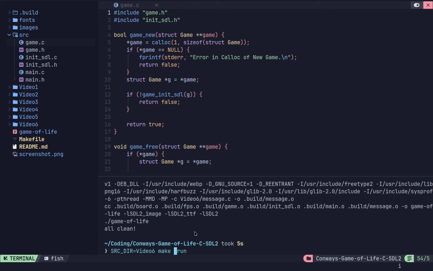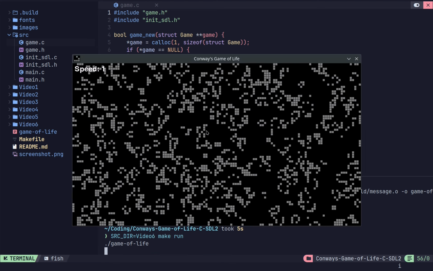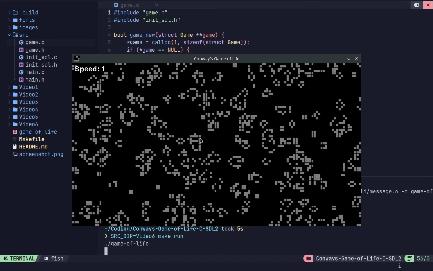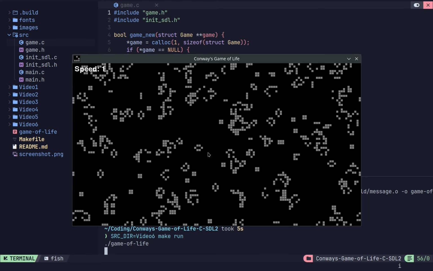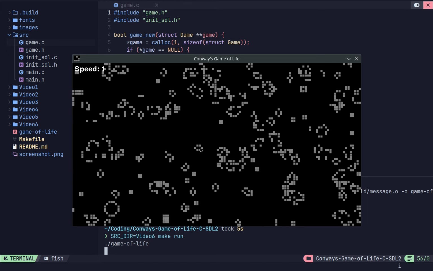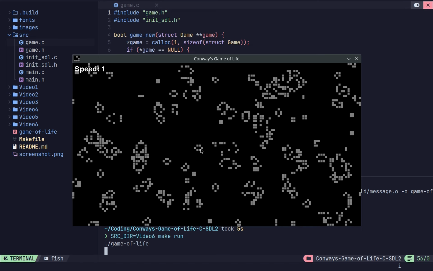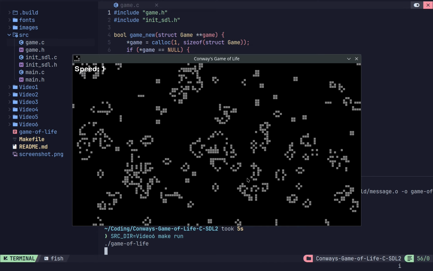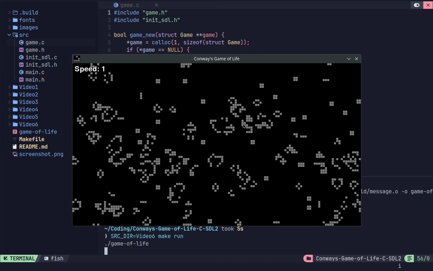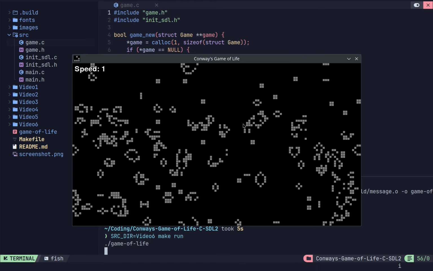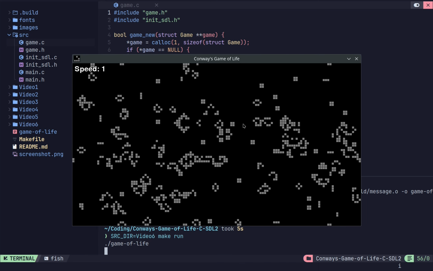We don't need to clean, we can just run it. I'm going to show you the final project. So this is Conway's Game of Life. There are rules to how each one of these is alive or not alive. If I were to add a square right here, we'll see that this shape changes, and we can do it here as well. You can look up what Conway's Game of Life is. There's all kinds of things, but this is just a simulator for it.